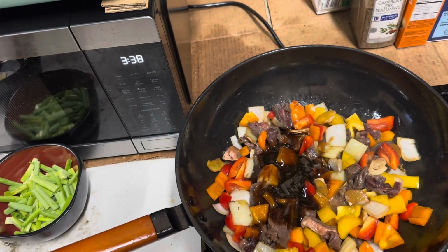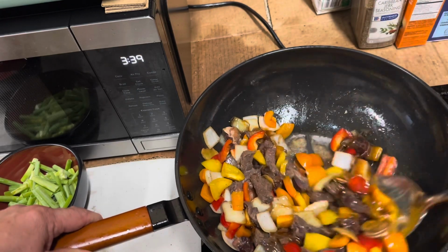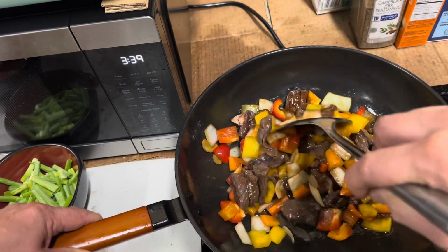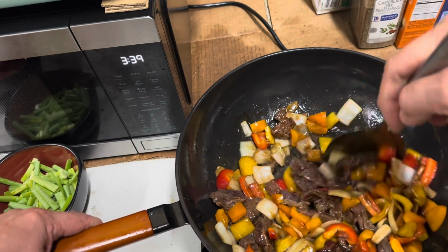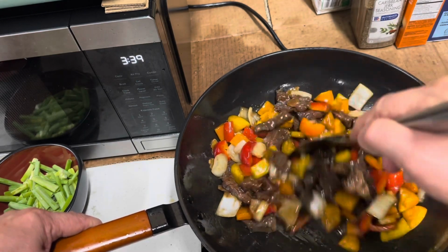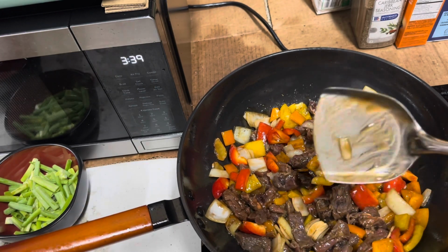Okay. I'll stir that in. You don't want to add the water too soon, which will thin it out, because you want the meat coated with that oyster sauce. Okay, that's almost ready right there.